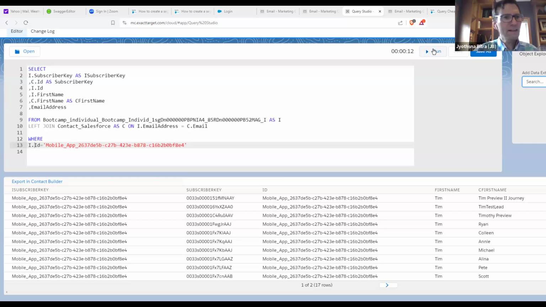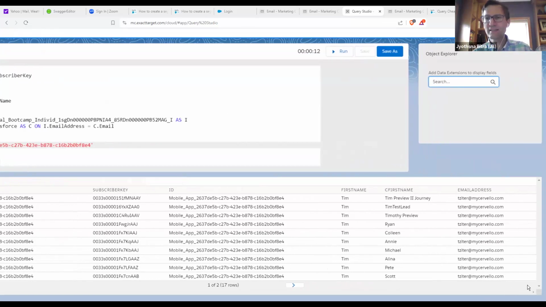If you scroll over a little bit, the email address should all be the same, because that's what it's doing the matching on. So there you go. There's a way we can modify our data that we're going to send off to our journey, replacing that not very helpful subscriber key with a contact ID from the Salesforce CRM environment.